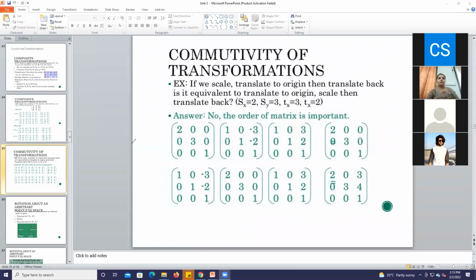For example, this is triangle. Suppose first method काय करतीये मी, कम्युटेटिव्हिटी चेक करण्यासाठी फर्स्ट मी स्केल करतीये. आफ्टर स्केलिंग आय एम परफॉर्मिंग द ट्रान्सलेशन टू ओरिजिन. म्हणजे पहिल्यांदा मी ह्याला स्केल केलं या ट्रायंगलला, नंतर तो ट्रायंगल ओरिजिन वर आणून ठेवला आणि परत तो ओरिजिन वरनं त्याच्या ओरिजिनल लोकेशनला नेला, म्हणजे इनवर्स ट्रान्सलेशन केलं. हे एक वे किंवा and these same operations are carried out but only by changing the order of the operation.